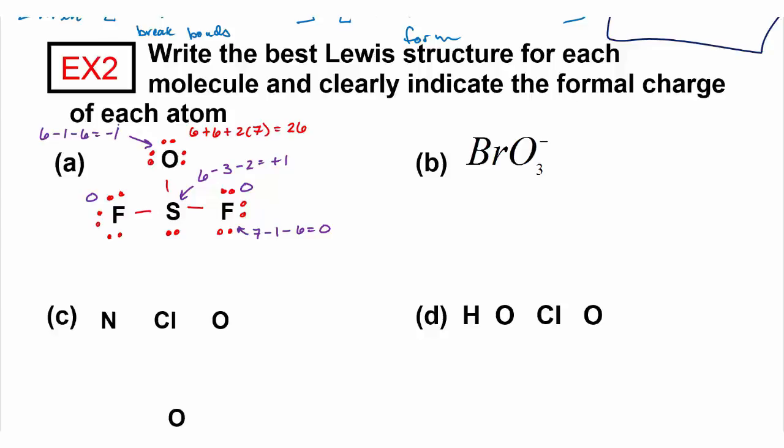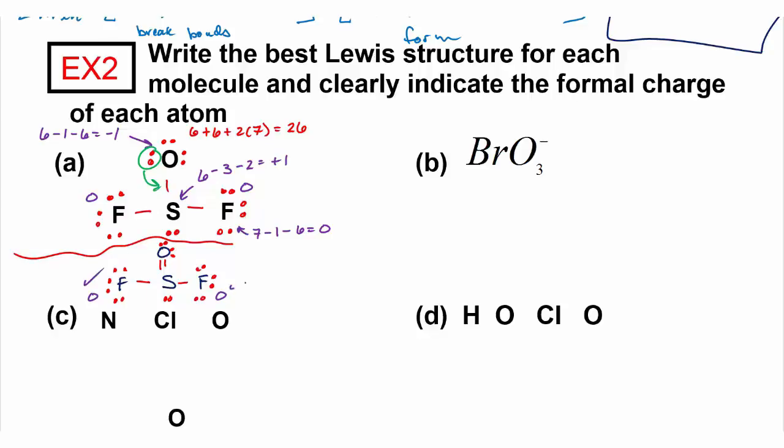So I can do better. So what we'll do is make a double bond between the oxygen and the sulfur. Let's move these electrons in and see if that will improve our formal charges. It's my skeleton. So what I did is I made a double bond. Leaving the lone pairs on the fluorines alone, because I had good formal charges there. So my fluorine's already calculated. I have zeros on those.